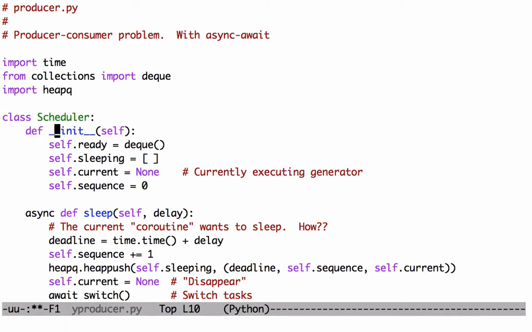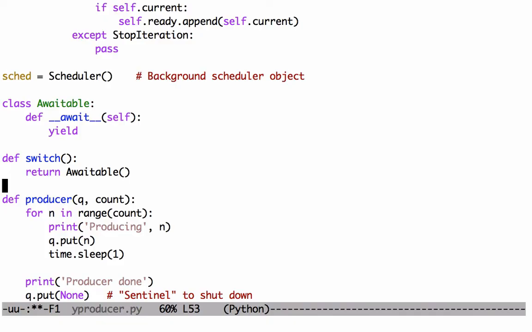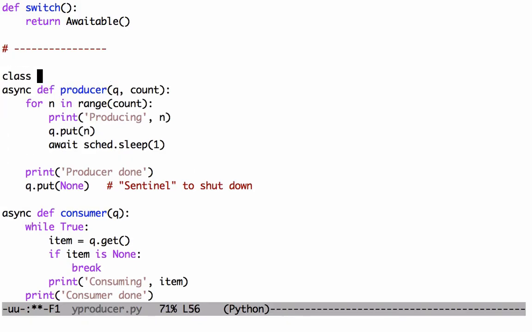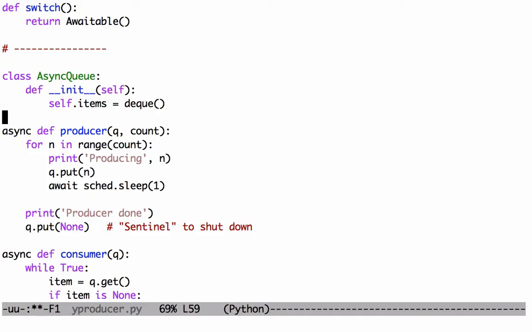Okay, so we're going to have our scheduler, async sleep, new task, run, and so forth. It's going to sit in the background, and we're going to formulate what we need to do to make this producer-consumer problem work. So what is going to happen here? Well, the first thing is that these things need to become async functions. And things like the sleep, we're going to use await schedule.sleep. This is what we did in the last part, just a second ago. The next thing we're going to do is implement a queue that involves those. I guess I called it AsyncQueue. So we're going to have our queue object. In here, you're going to have your items. This is the same thing as before.